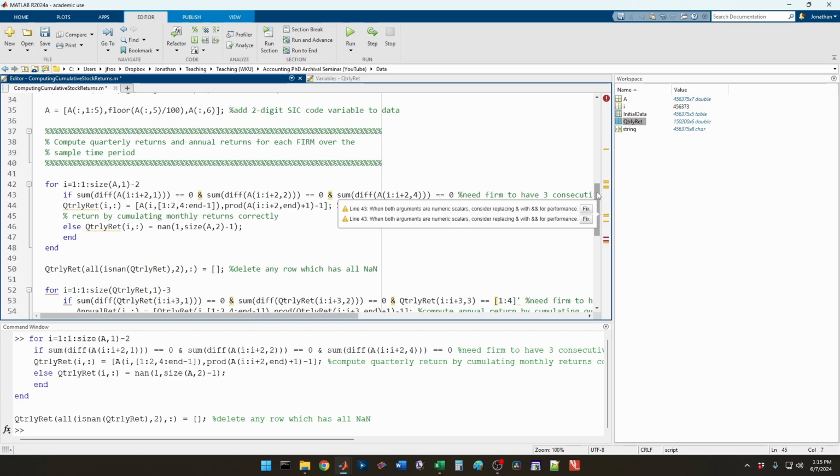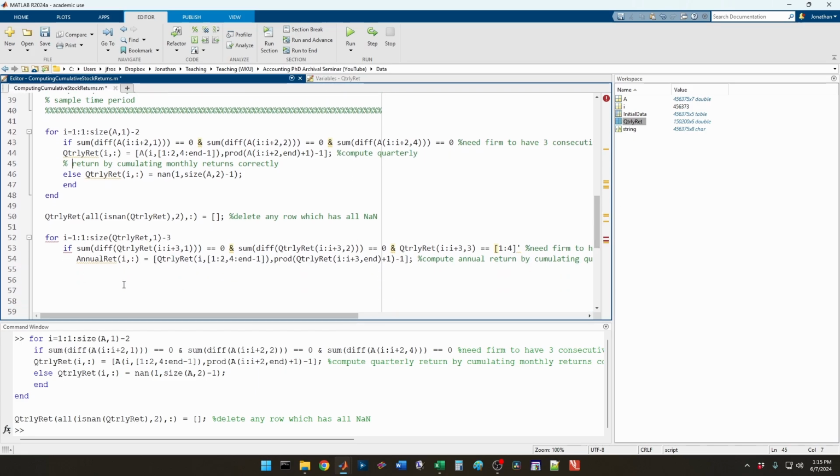All right, so we're still in our if-then statement. So if these 3 conditions hold, then this. But what if one of those things is not satisfied? Then else, let annual return row I equal just a row of NaNs, just like we did up here. So it's one row, and then however many columns the size of quarterly return is in the columns direction, and then minus 1.